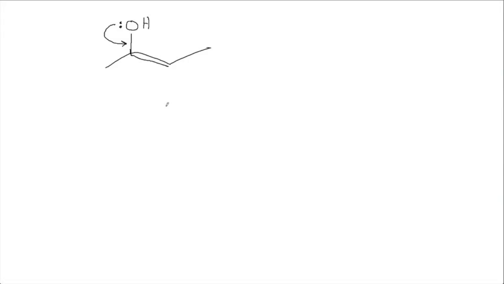You're violating an octet rule. Right. So how can we fix this? You would need to break the pi bond, giving carbon 3 a lone pair. So you can see why a lone pair is not enough. It's got to be a lone pair that's on an atom that's adjacent to an atom with a pi bond.